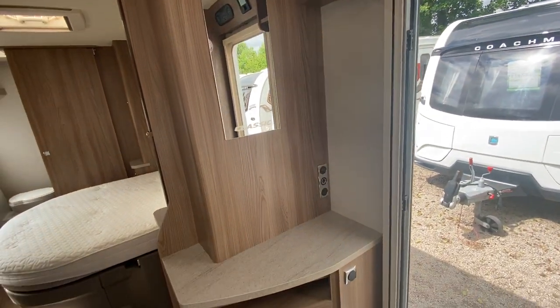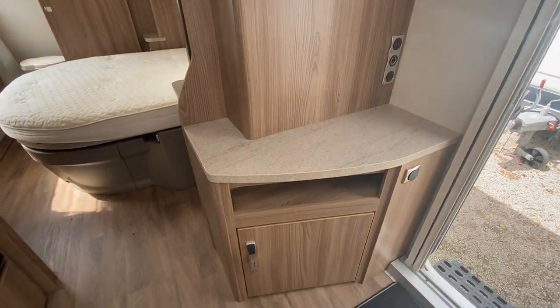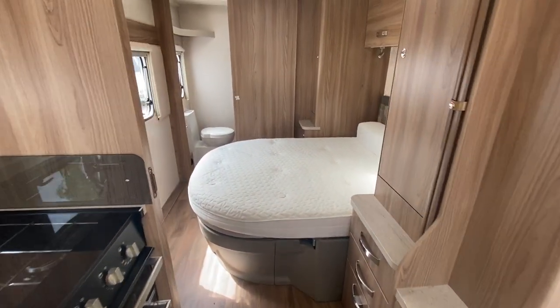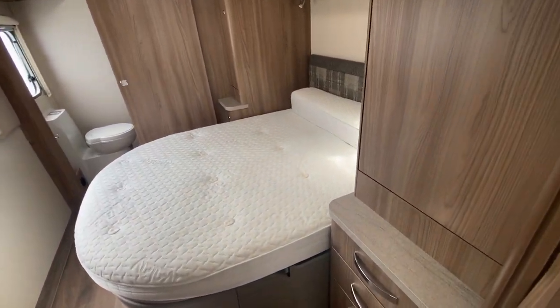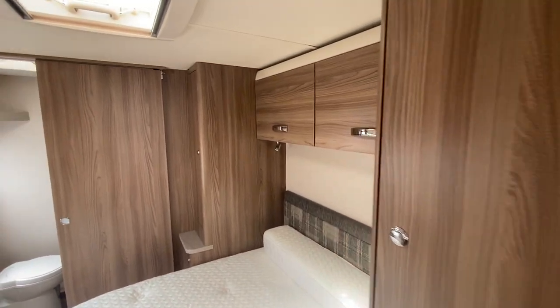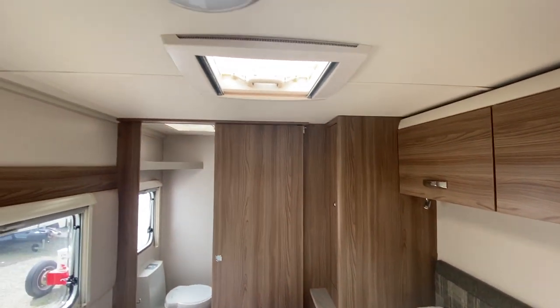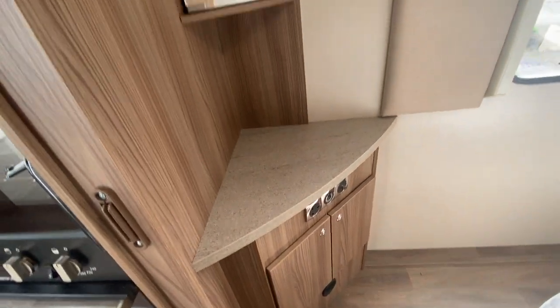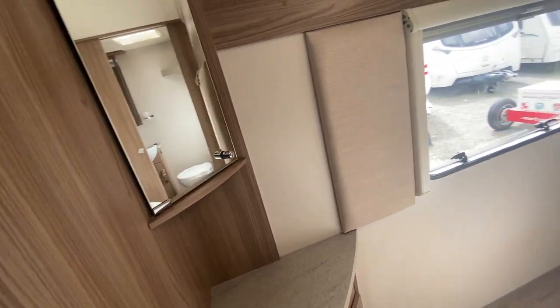Control panel above the door there. Jacking point for your TV here on my right with storage below. And then if we go through to the bedroom area, you've got a fixed side bed here. Wardrobe space either side and storage lockers above. More sunroofing here. Jacking point for your TV here on the left. Vanity cupboard and mirror.